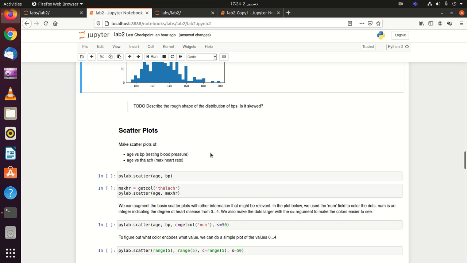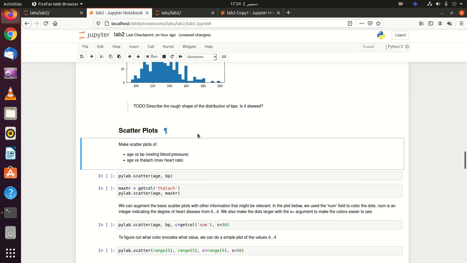Okay, moving on. Scatter plots, where we can plot one value against another value. For example, we can plot age versus blood pressure or age versus heart rate, and the plot would be in terms of points at different places.